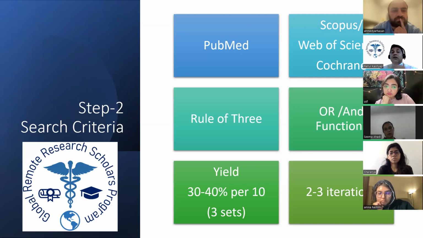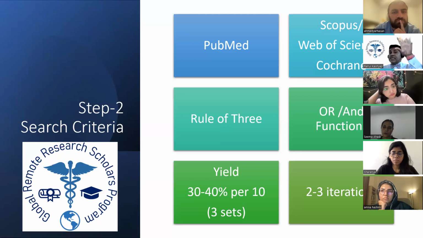Then in the AND function, if I'm looking for colloid, then I'd say colloid or hetastarch or albumin, all in OR functions, or crystalloid, because those are my exposure group I'm looking for. And then if you're looking for mortality, look for mortality or death or hospital discharge status or 30 days discharge or 60 days discharge. So your rule of three is that you should have your outcome listed somewhere in the search criteria, you should have your exposure listed somewhere in the search criteria, and your disease entity.